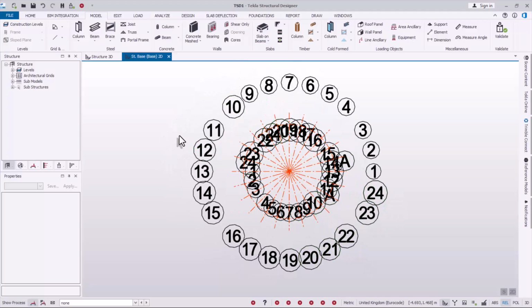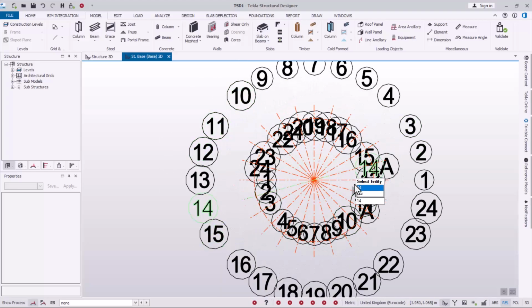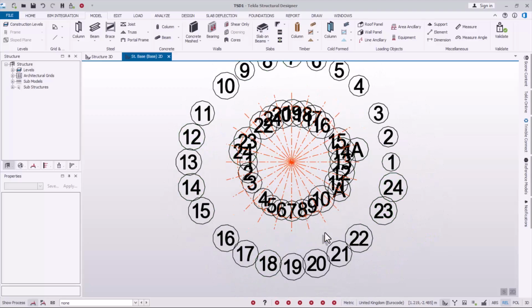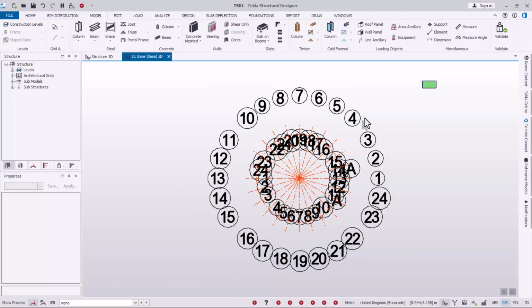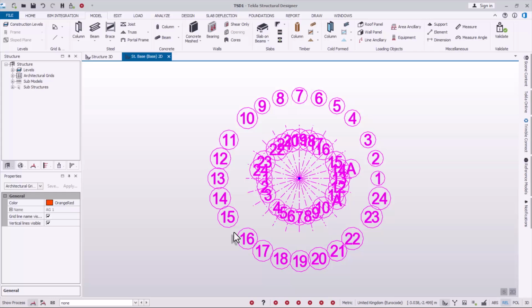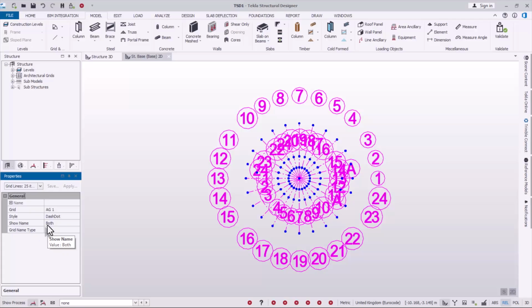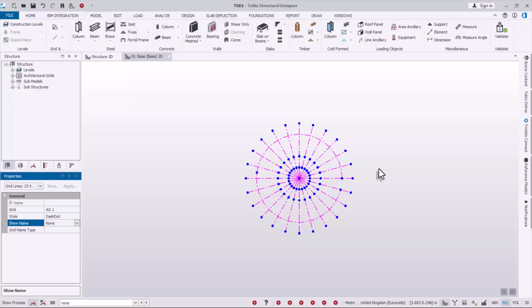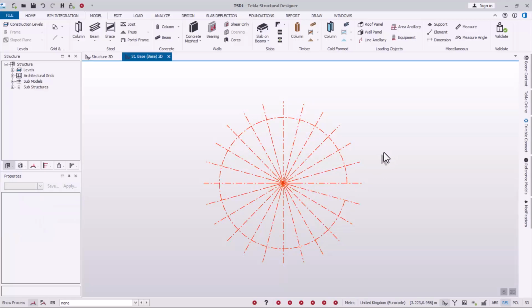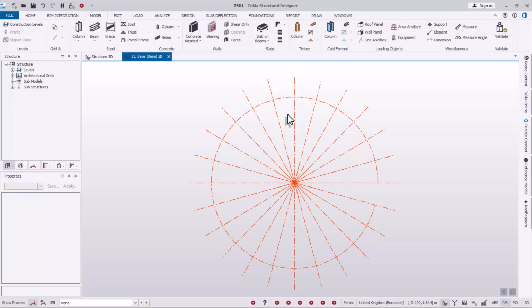Now we are going to get rid of some of these labels because they make it look unkept. So I will select all of that just like this, and then you have to come to this provision where you have grid lines name. Click here to uncheck that provision, and for the show name over here, you just have to use none. Now you can see our grid lines very clear.